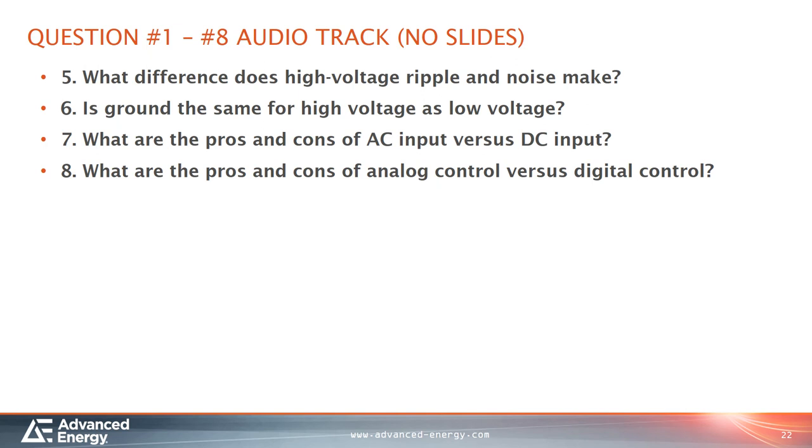Digital control is more common in complex systems, newly designed systems, because they already feature microprocessor or microcontroller architectures, and those architectures enable applications to have optimized features and functions, such as power sequencing, voltage limits, current limits, programmable slew rates, and also, because of the monitoring and the controls and lookup tables, there's an ability to do reconfiguration and recalibration, and therefore, of course, get higher performance out of the system.